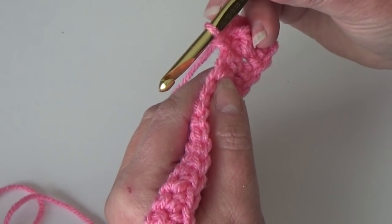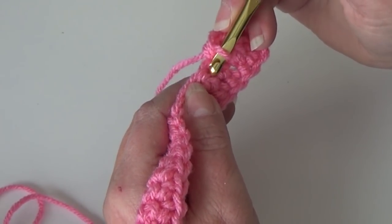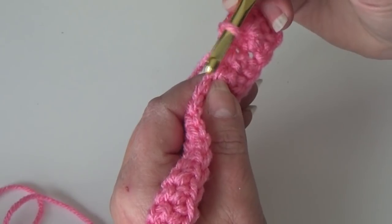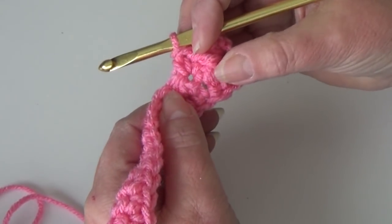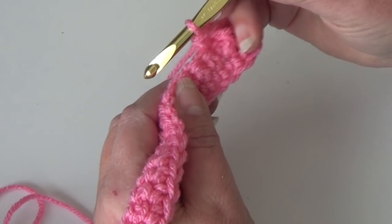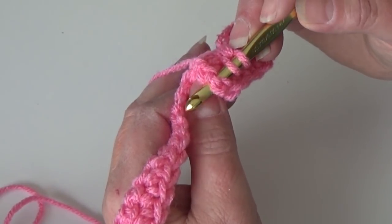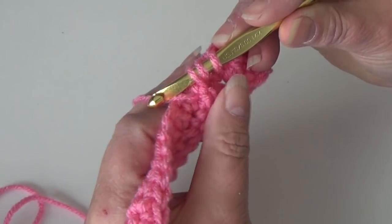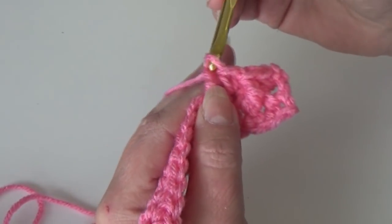We're going to work a front post double crochet in the next single crochet one row below. So here's your next single crochet, and we're going into the one row below. So we're going to skip this single crochet here, because you can see you just worked your front post double crochet in this one. You're going to skip this one, and you're going to work in this one. So yarn over the hook, front to back, back to front around that next single crochet two rows below. Yarn over the hook, pull it through that stitch, three loops on hook, yarn over the hook, pull it through two loops only, yarn over the hook, and pull it through two loops.